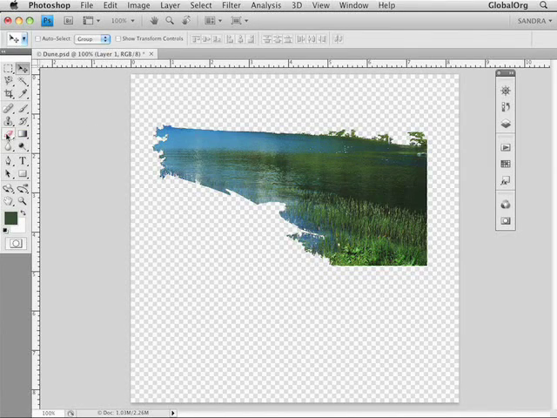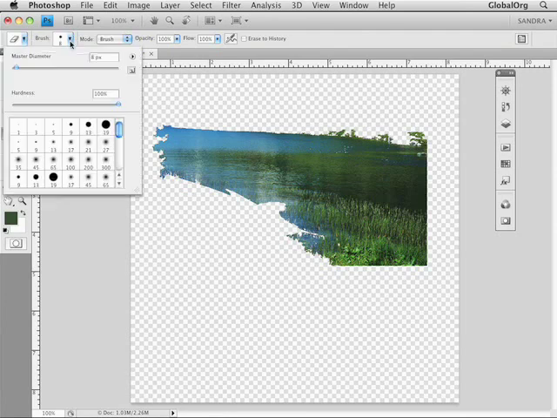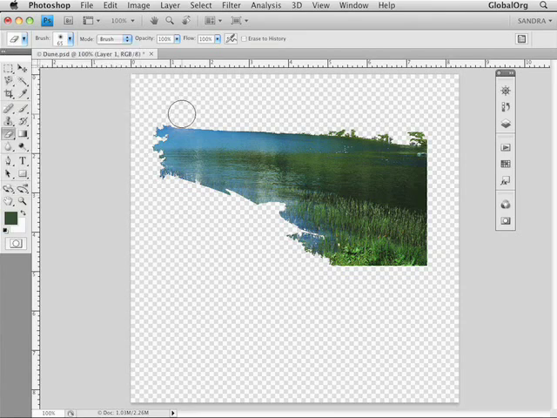One way I can clean up the background of the lake and just make the edges smoother is again using the eraser tool. I can choose the brush size I want. This one's too small. I'm going to go back, change the diameter. The other thing I want to change in this particular one is the hardness. I want a soft airbrush sort of effect. I could also do it down here if I just wanted like a 65 soft airbrush.